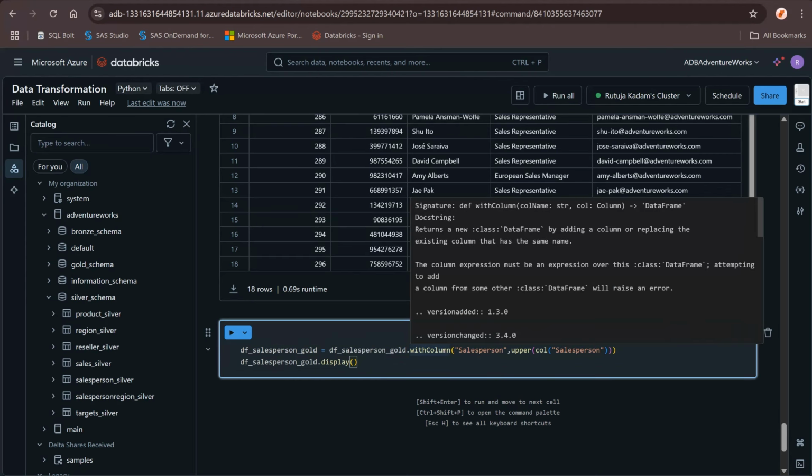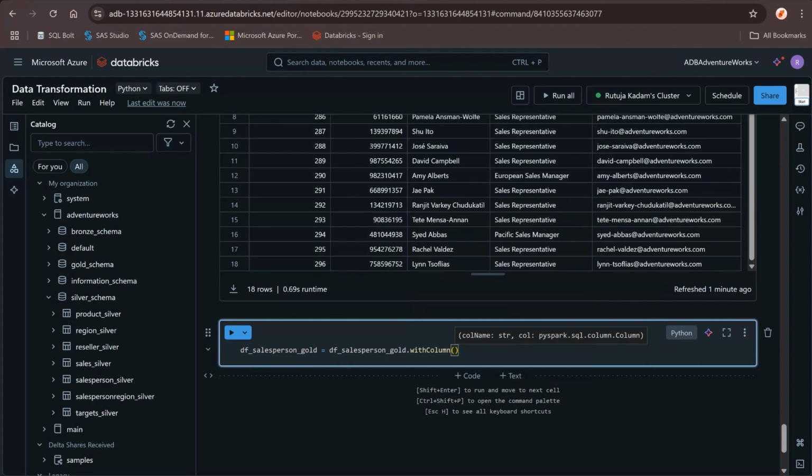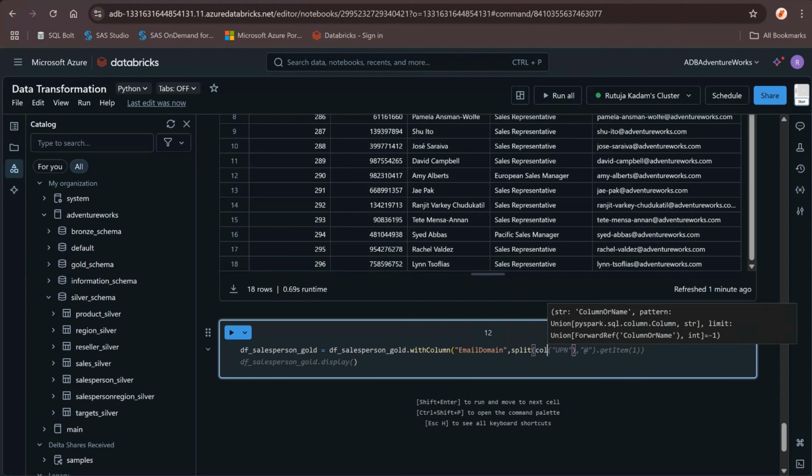So here also we will use withColumn function. In this, our new column name would be email domain, comma, and then we are going to split our existing column which is UPN at the rate, and we are going to take 0th index. So instead of getItem, I can also do it with square bracket and 0th index.